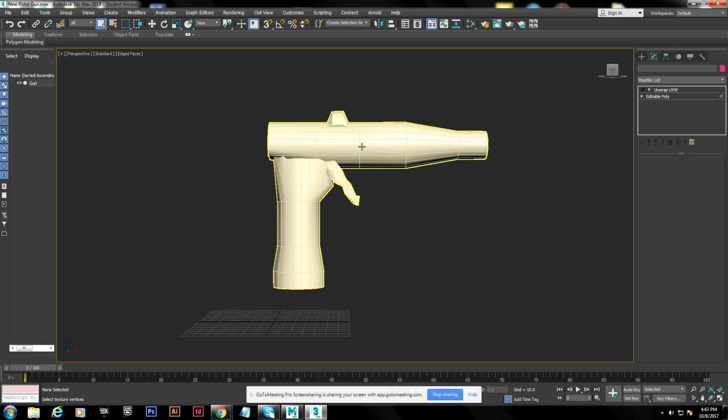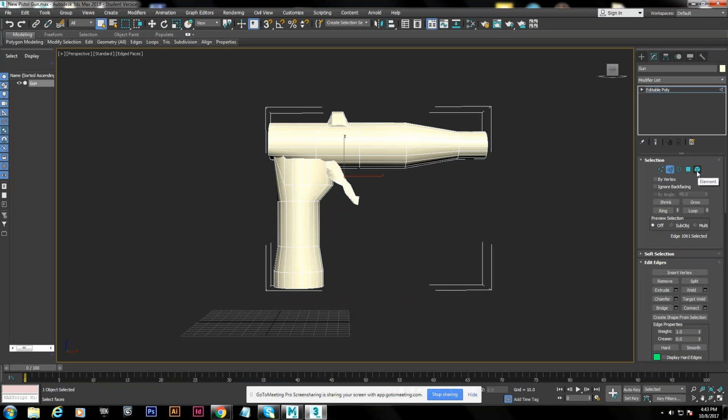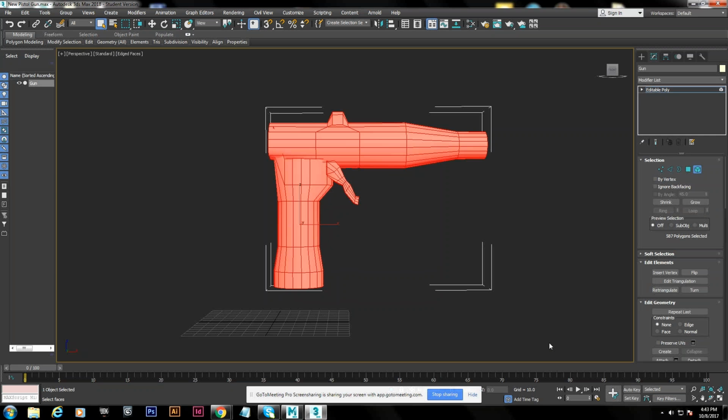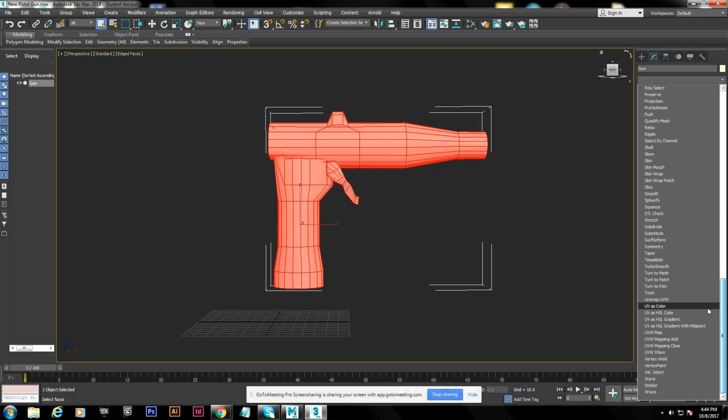You did the correct thing by having the unwrap UVW, but I'm going to delete it and show you. We have to do it in a particular way. So I'm going to click it and then click the garbage can to remove. And then I'm going to go over here into Element. So make sure I'm selecting all shapes of your gun. And so now that I'm in Element, I've got the top and bottom in that middle piece. Then I'm going to do the unwrap UVW.